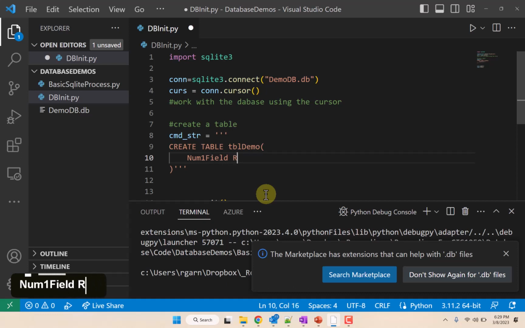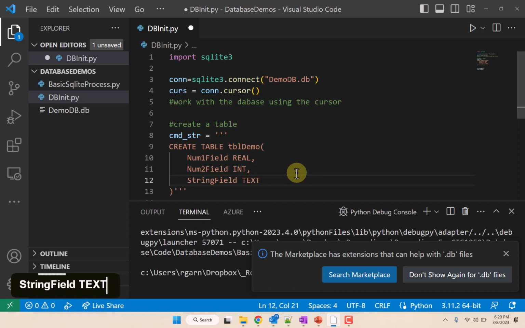And I'm going to make it a real, which is a floating point number. num2 field, which I'm going to make an int, and then string field, I'm going to call it text. Now, obviously, we really would want more meaningful names, but because we're just doing a demo, I'm just showing you that we can bring in all three types here. I'm going to use these generic names here.